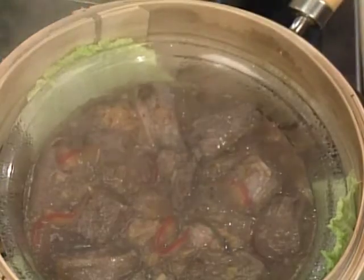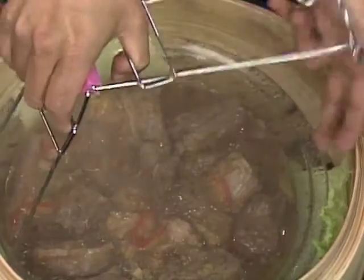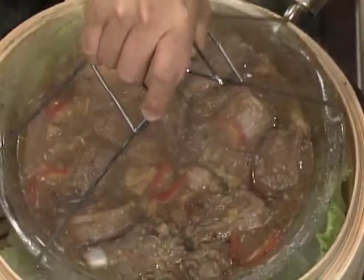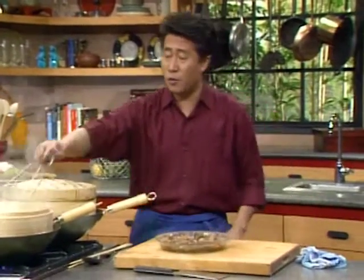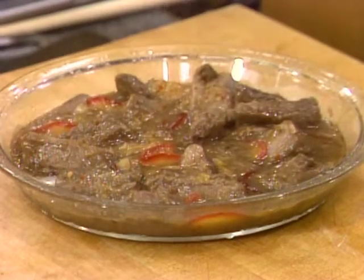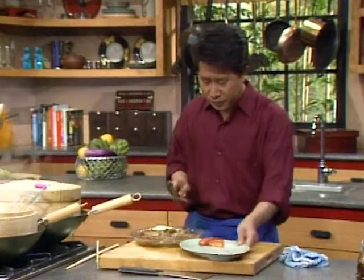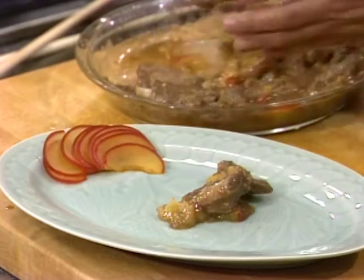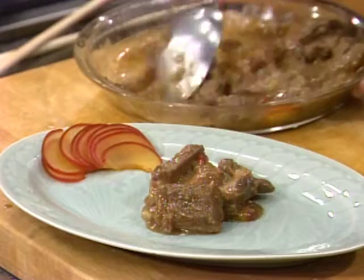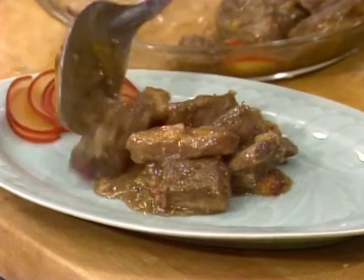We're going to put this over here and take it out. I push this in and hold on to the whole thing — look at that, the whole thing comes out right here. I've been steaming this for a while. We shut this off and transfer a few pieces. These are the beautiful, delicious three-plum-flavor spare ribs that everybody can enjoy.